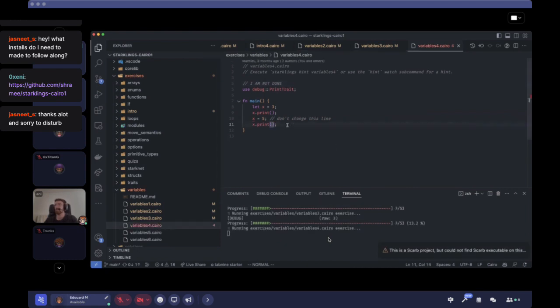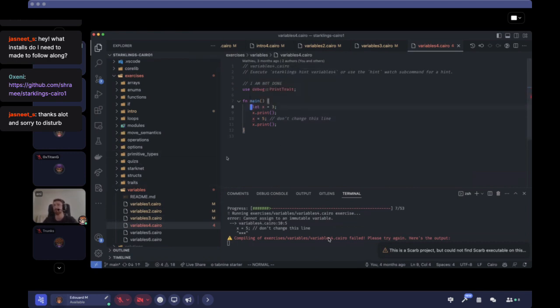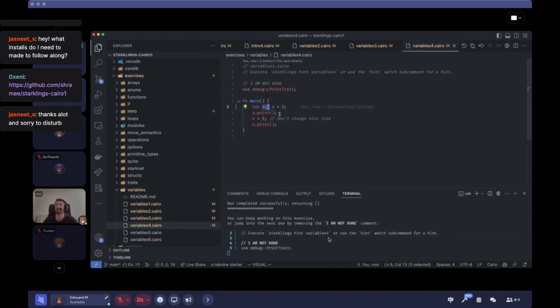Next exercise, here I'm trying to assign a new value to a previously defined variable. And I told you in the introduction that you could have mutable variables in Cairo. To do that, you have a specific keyword that you have to use, which is the keyword mut. When you use this keyword when declaring a variable, you are explicitly telling that its value can be changed later in the code. And this is what happens here. It was initially defined with the value 3, and now its value is 5.